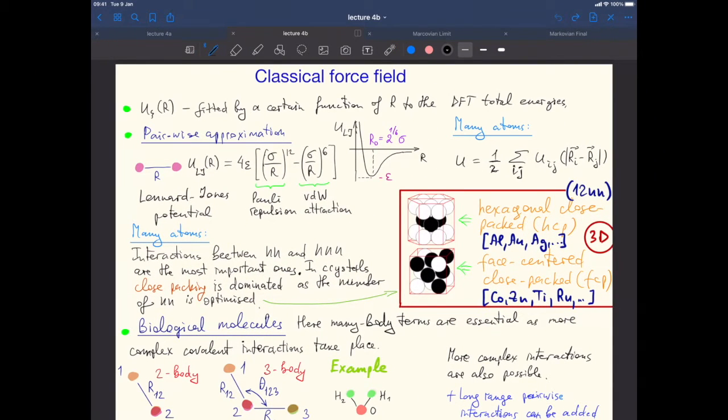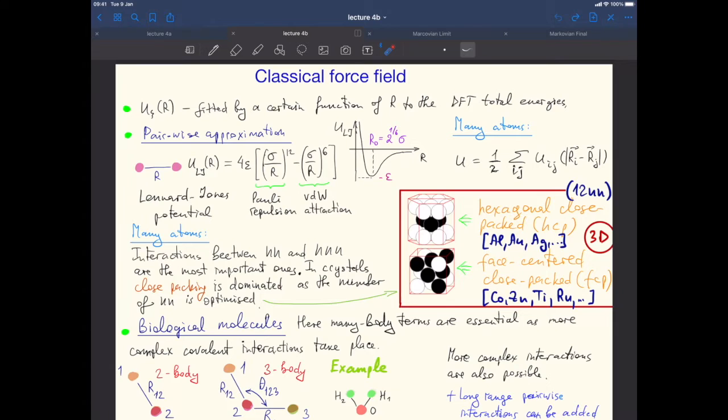We have seen that one can get a lot of information about the system vibrations, stability, rates of transitions by studying the potential energy surface, U. However, calculating it quantum mechanically is a rather complicated and expensive job. So in many cases, for example, biological molecules, when you have a large number of atoms, this calculation is so expensive that it cannot actually be performed, or can be performed only in the simplest cases.